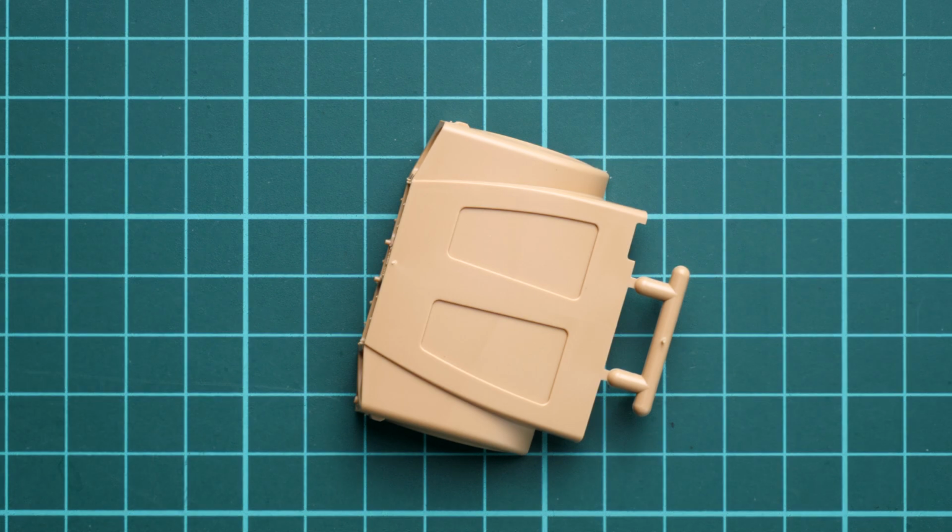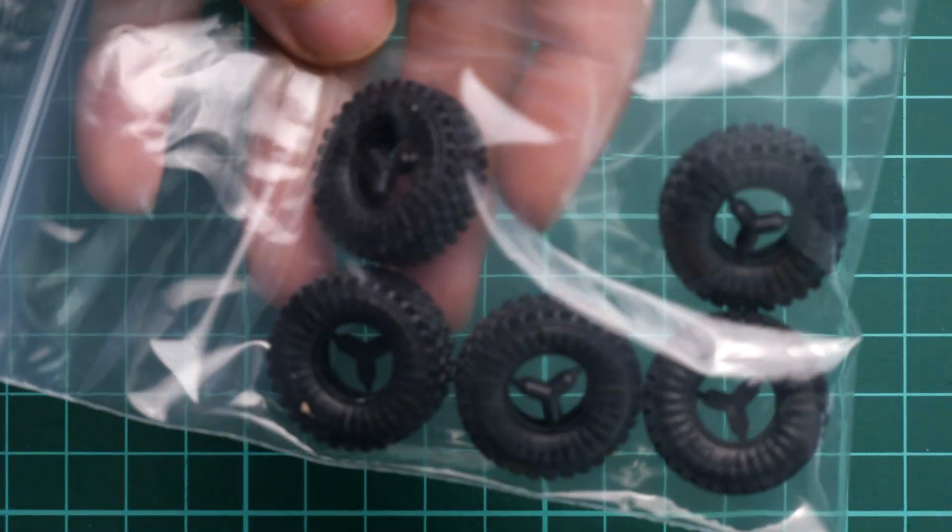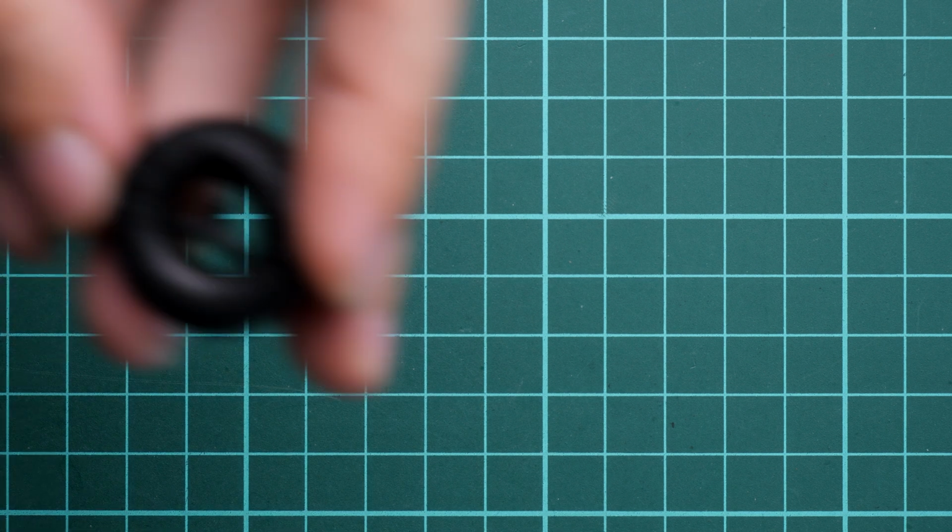What is not cool is that we get this in the standard package. And yes, you guessed it right, these are vinyl tires. And I have to note that RFM actually offers a 3D printed upgrade, but you have to buy it separately, you have to pay more.